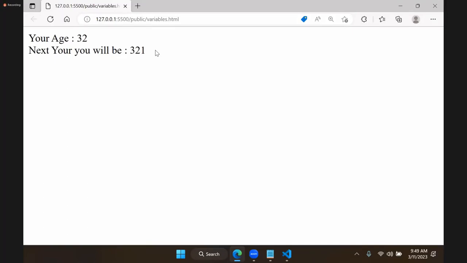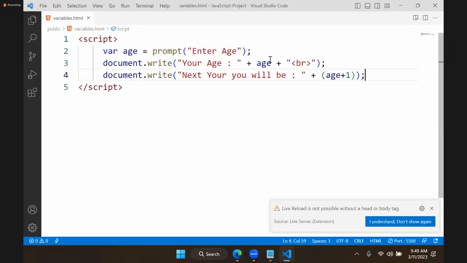That is what is important. It is presented as a number, but it is not used as a number in calculation. It is used as a string. That is the reason 1 is concatenated to that particular value.